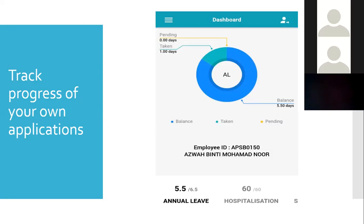The HR department is no longer constantly disturbed by employees to obtain information and tasks, because employees themselves can now retrieve and perform them on their own. Through iFLEXi self-service, employees can view their own leave balances and print personal leave reports for personal reference, and some more. Upon submitting leave applications through the ESS portal, employees can easily track the status of their applications at the click of a button. Employees will also be notified via email or smartphone notifications upon approval.